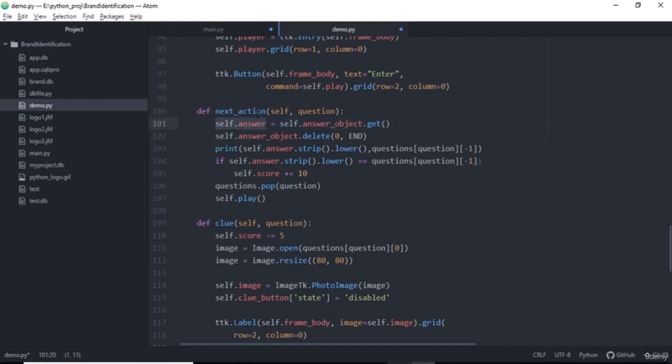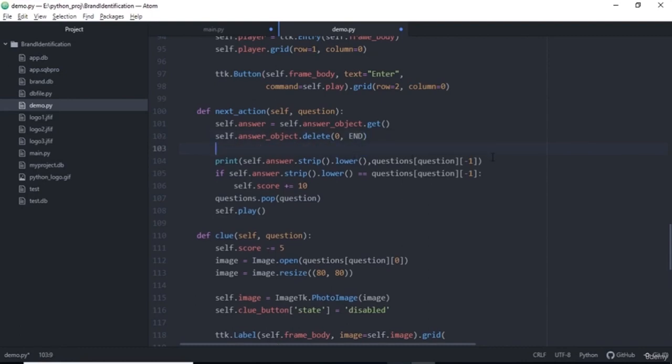To delete that, we give 0 and end, where end is the last value inside the entry. So we're getting the value and deleting the old value.